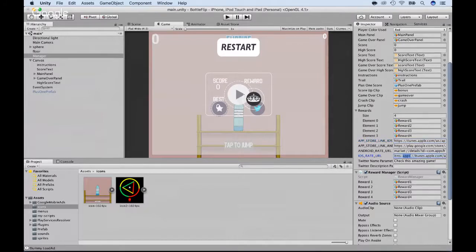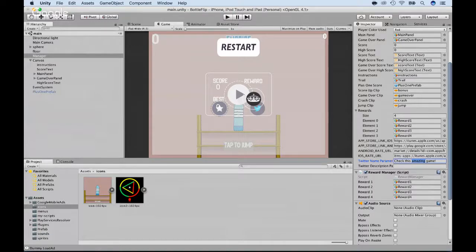And for rating, what we're going to do is at the end of the rating link, just change the com.appsfresh.colorclone to whatever yours is. Mine is com.appsfresh.flippingbottle. That's all you need to do to go to the right place on the web to rate the app. All right, so we have the Twitter. That takes care of the Twitter, and that takes care of the rating. Now, if you want to change the Twitter name parameter, here it says, check this amazing game. If you want to do something else, feel free to say something like, check my flipping bottle game, or please go and download my game, or anything like that, go for it.